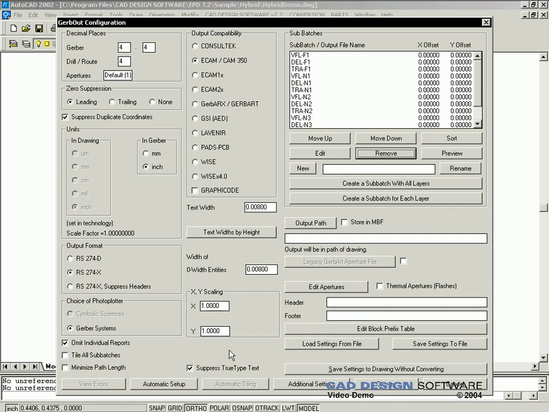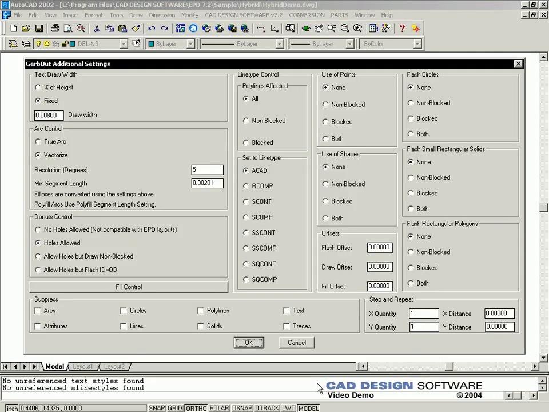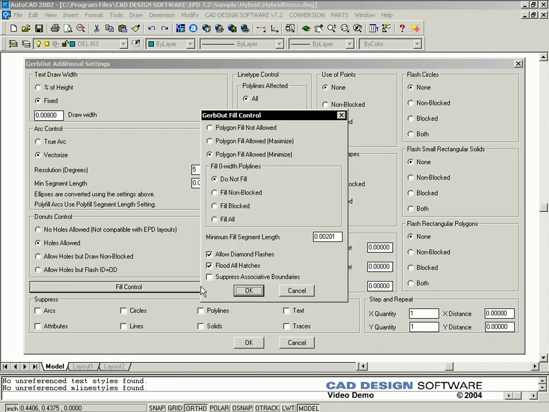Then we'll make some global settings. We'll pick the Additional Settings button, and our Gerb Out Additional Settings dialog box appears. We'll pick the Fill Control button, and we'll set our Polygon Fill Allowed Maximized, and we'll flood all hatches, and we'll also fill non-blocked, and pick OK.